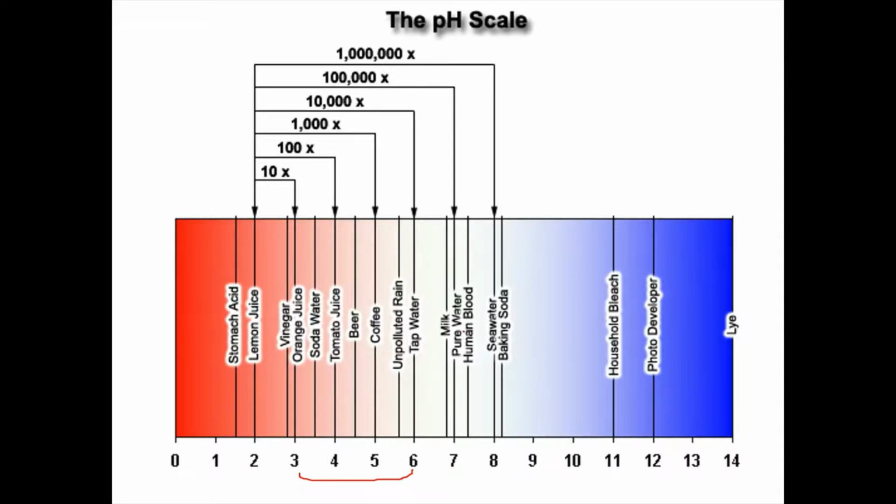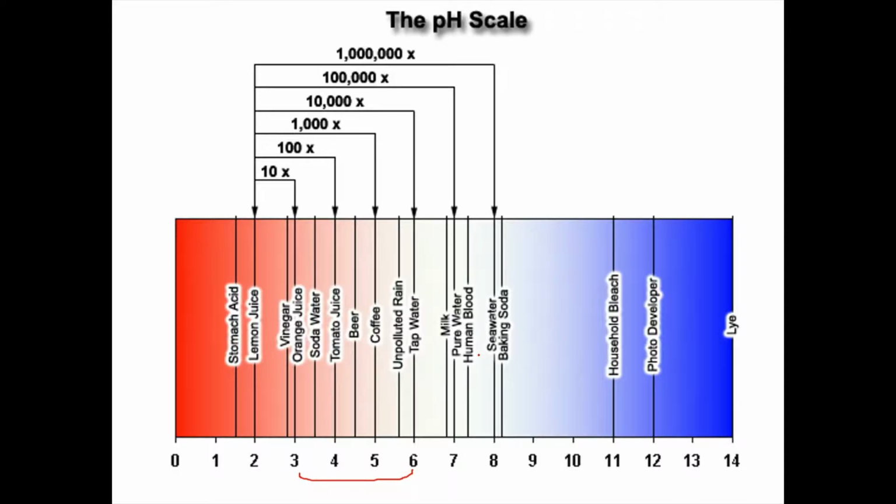Human blood has a pH of 7.4. I have a whole thing on the pH of human blood, and it turns out that human blood has to be 7.4. It cannot be any higher, it cannot be any lower. If your blood pH is off by 0.1, you die. So your body takes a lot of trouble to keep the pH just right, because if pH changes, so do the molecules within your blood, and we can't have that because things won't work.